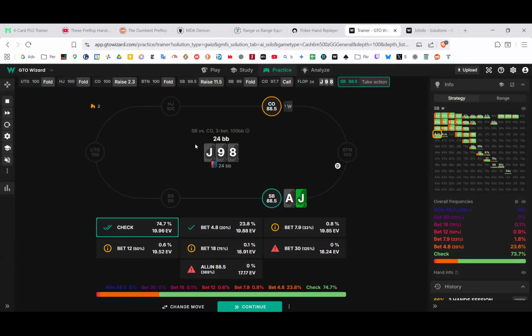Now, the other question I have for the group, everybody guess this situation, who's got more flopped flushes? Jack 9 8. Oh, Jack's on the board, nine's on the board, eight's on the board. Cutoff. Not thinking about our hand, not thinking about card removal, but across our entire range, who has more flushes? The cutoff in position.